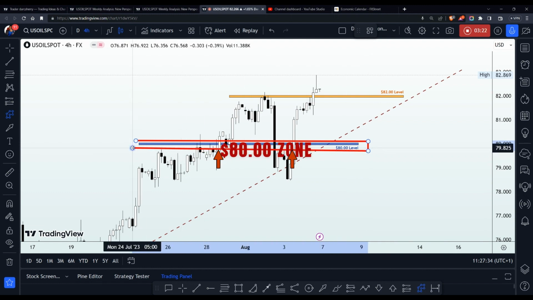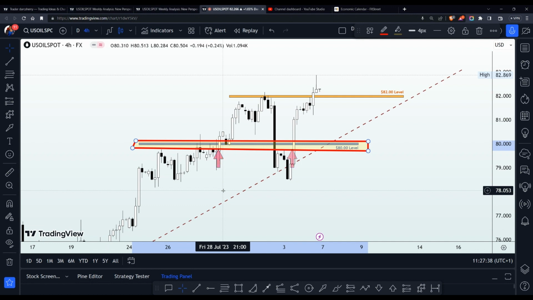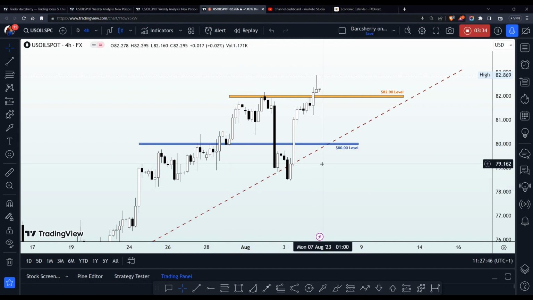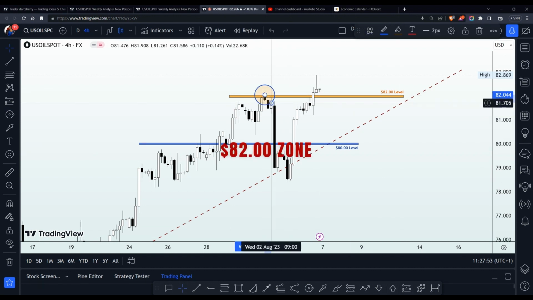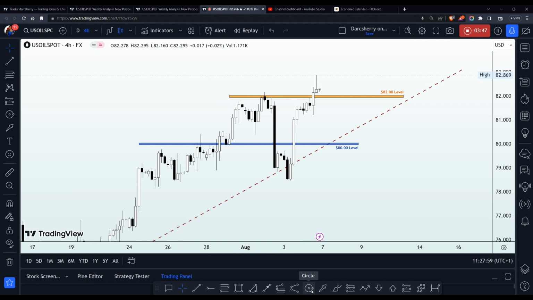And of course, this is the platform that OPEC's members want price to be as a support line to drive more higher highs in this particular market. Now we have seen a situation here where price has done a breakout of the $82 level, which for me is going to be serving as my key level for this week. And depending on how price action reacts with this key level, will determine what our next line of action will be.